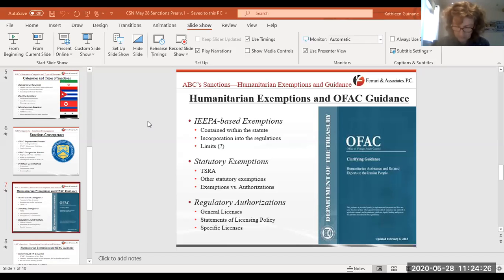So what can you do to change it? I think there would either need to be some action by the UN Security Council resolution that would contain a similar exemption to IEPA, or you'd have to have some amendment to the UNPA to carry over IEPA exemptions when the IEPA exemptions are not contained in the UN action. So that's kind of why that happens. 13224 and counterterrorism is not the only program in which that happens. It happens in other contexts as well.